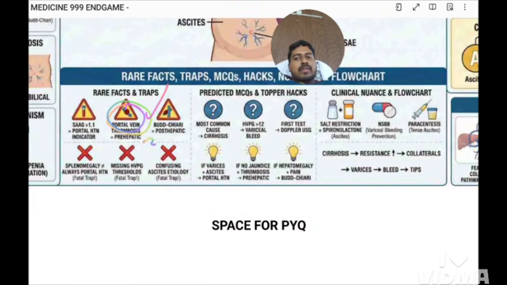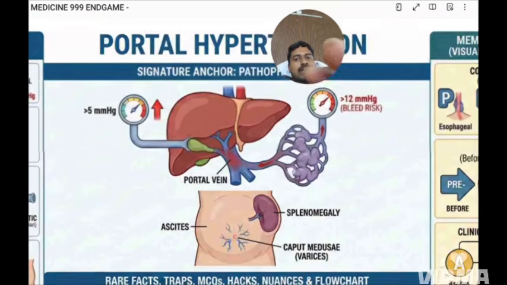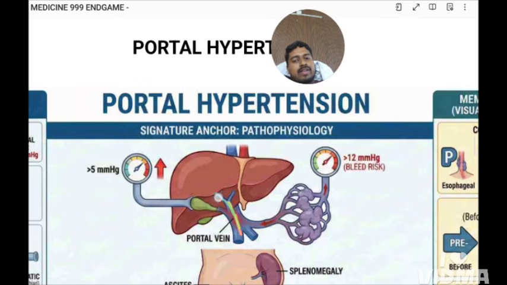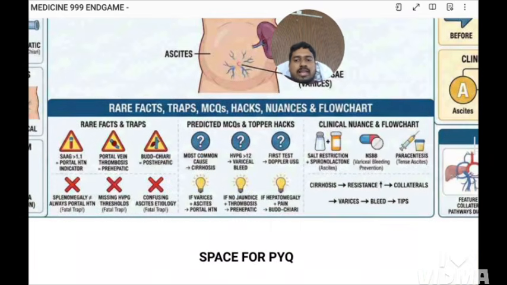Now portal vein thrombosis is very important. It is not posthepatic, it is prehepatic, but Budd-Chiari is posthepatic, where there is thrombosis in the hepatic vein. The portal vein branches and forms sinusoids, capillaries, and from these capillaries venules arise, forming the hepatic veins, and these hepatic veins drain into the inferior vena cava. At the place where the hepatic vein drains into the inferior vena cava, there can be web formation, congenital obstruction, or thrombosis. That we call Budd-Chiari syndrome, which is a type of posthepatic portal hypertension.